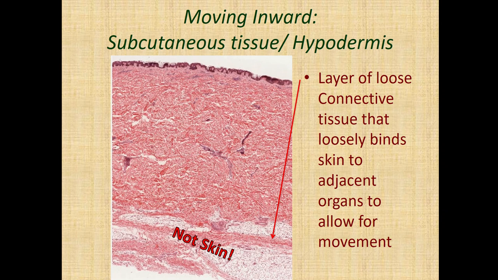Okay, now we're moving deeper to the hypodermis, or the subcutaneous tissue, otherwise known as superficial fascia if you're in the dissection lab. And I'm pointing out here that this layer is not formally considered skin, although that's more of an anatomical division per se, because it's connected to the skin, and it's continuous, right, directly under it. And it says directly under all skin, you're going to have a little bit of this layer.